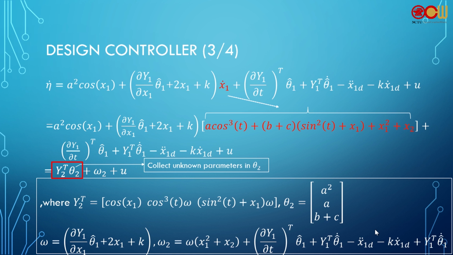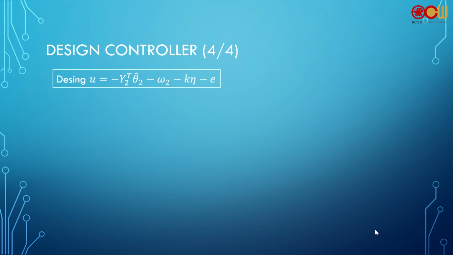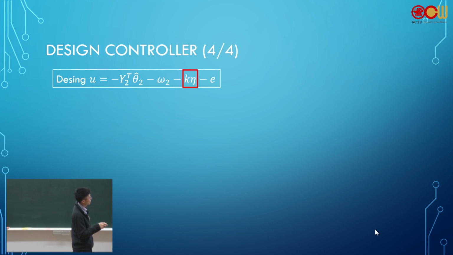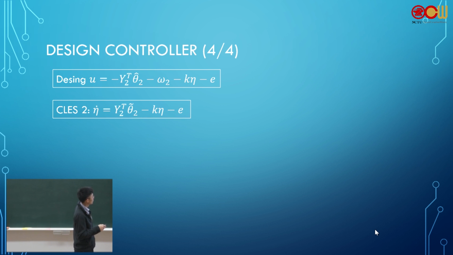The takeaway is you regroup terms into unknown terms and known terms. For the unknown terms, we just do adaptive control to take care of this part, and compensate the known terms in the control input. So in your control input, you will expect to see omega 2, to cancel out the other nonlinear omega 2. And this part is the adaptive terms. This is the feedback term, cross terms. In the end, you will see the closed loop system for system 2 is this.